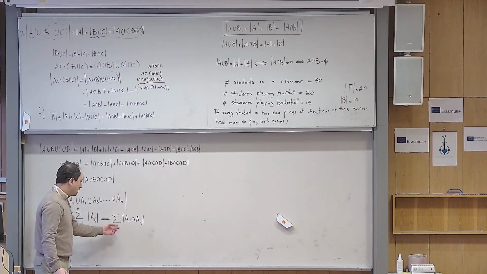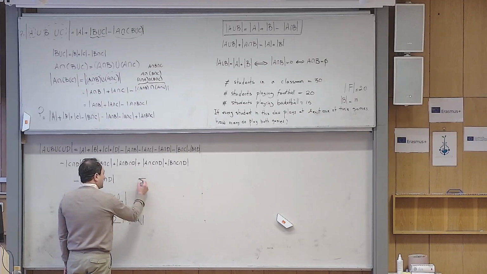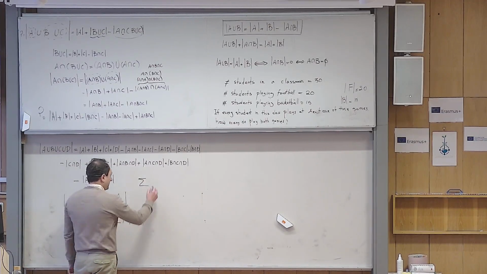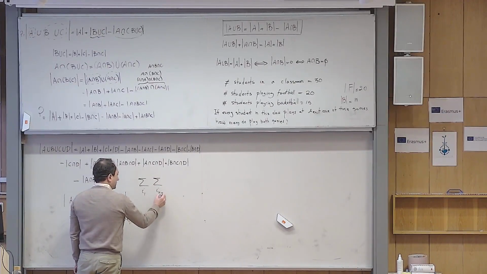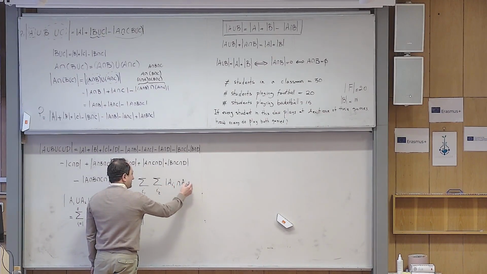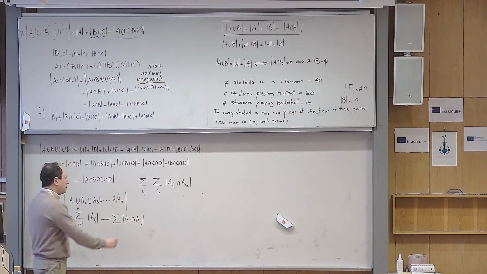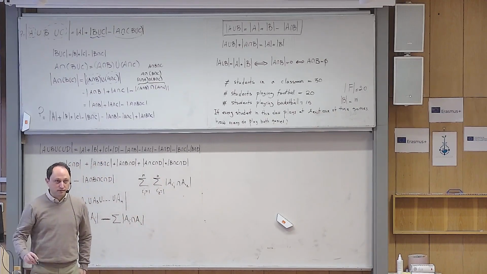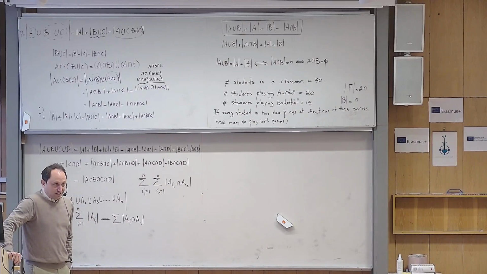So how should I write in principle? I would write a sigma for taking care of the index I1, and another sigma for taking care of I2. And then I would write A I1 intersection A I2, and I run I1 from 1 to n, I2 from 1 to n. How many of you agree with this notation? No, let us check, because this is mathematics. Is it true or false? False.